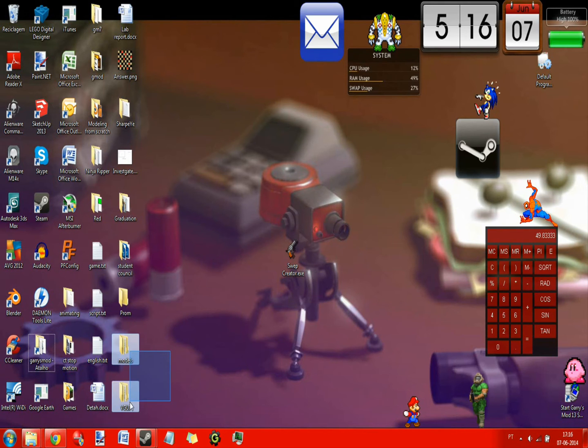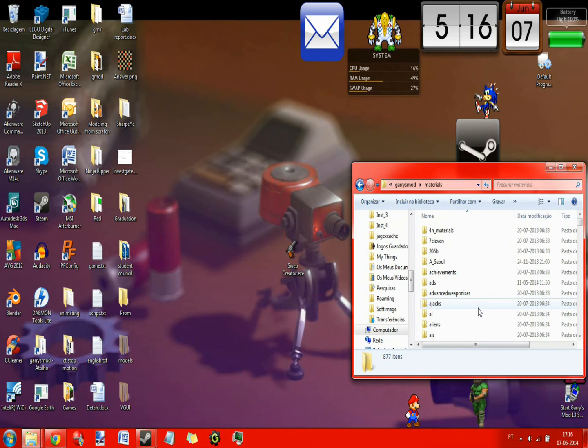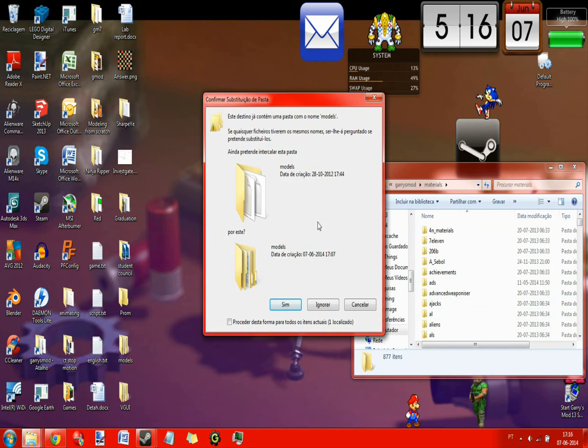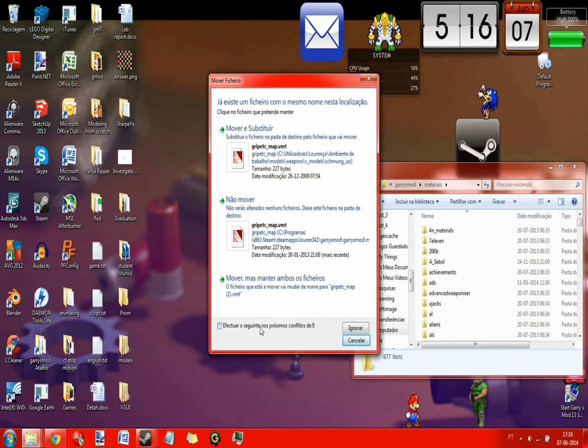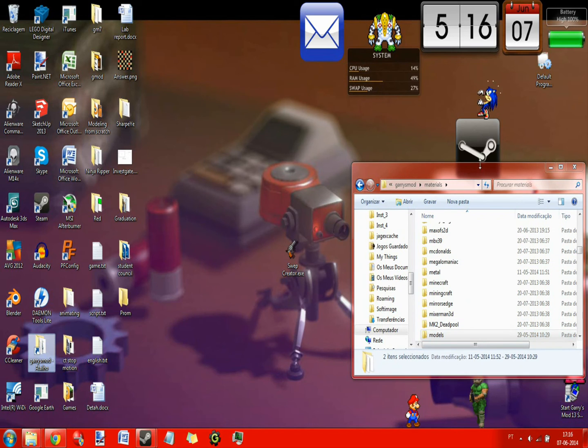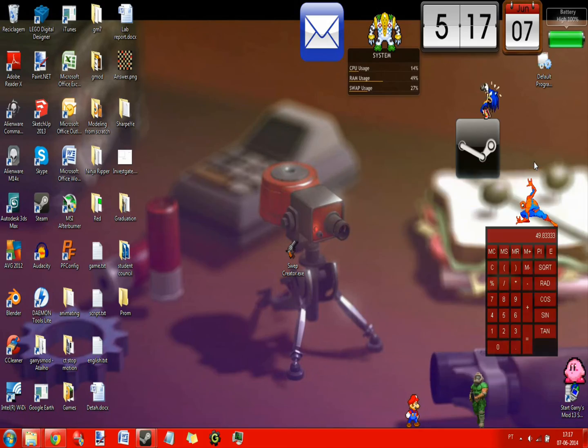I did not put the textures in, so I'm going to put the textures in the correct folder. Since I didn't extract the materials folder, and I extracted what was inside the materials folder, I will have to open the materials folder and paste this in here. They'll ask me to replace, just say yes. Oh, apparently I did already. Never mind. Alzheimer's, I guess. But yeah, that's pretty much all you're going to need, and I'm just going to open up Garry's Mod and test if everything is working as it should.